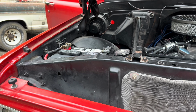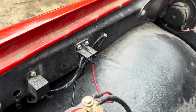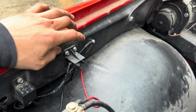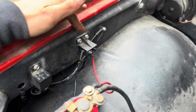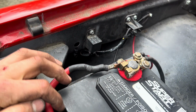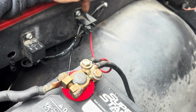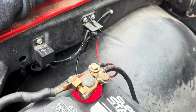It's good stuff. Okay, so after a whole lot of messing around, this is what I came up with as my final thing. I thought it was a good balance of keeping what I had here and getting rid of what was unnecessary. I have this takeoff for the positive side of the terminal. It's not strictly necessary. I could have gone straight to this from that, and I could have done that for this unfused wire too. But I decided it's nice to have this. It's a really sturdy mounting point for a secondary positive terminal, and if I add something else in the future, it's great.